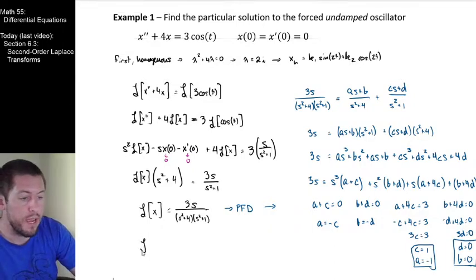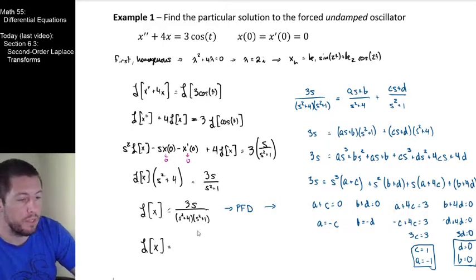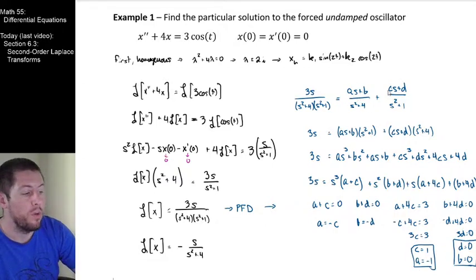And so it seems like I can now write my Laplace transform of x as we got negative s. I'm going to just write this. That's fine. Negative s over s squared plus 4, because we had a was negative 1, so that should go with this grouping. We should have that c is positive 1 and d is 0, so we're just going to get plus s over s squared plus 1.